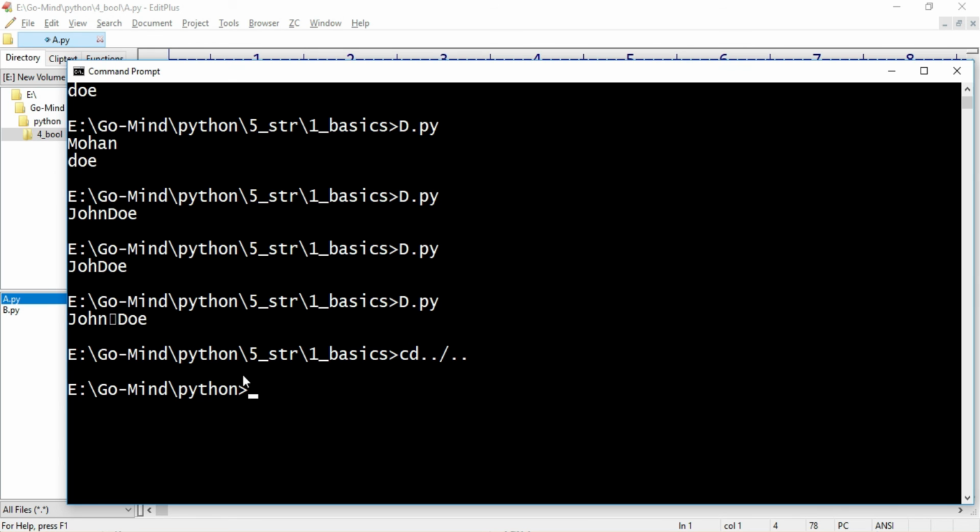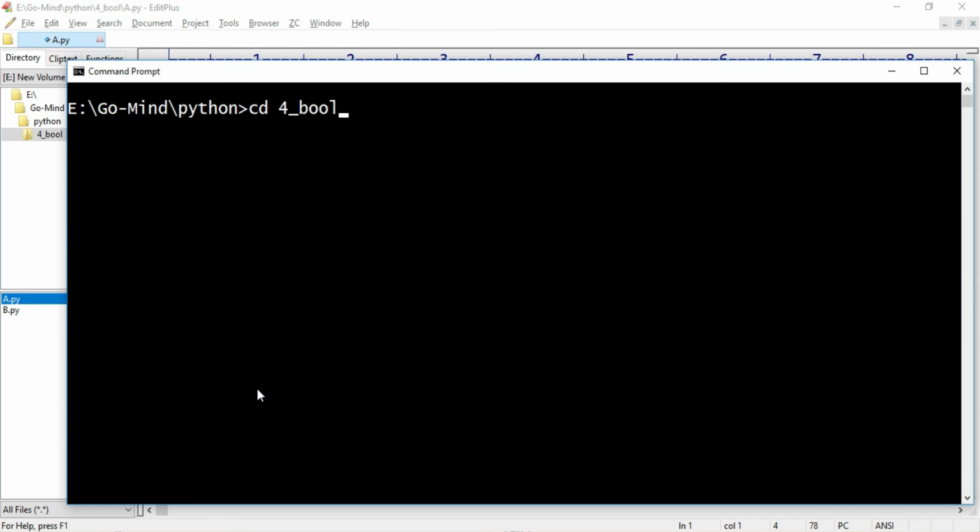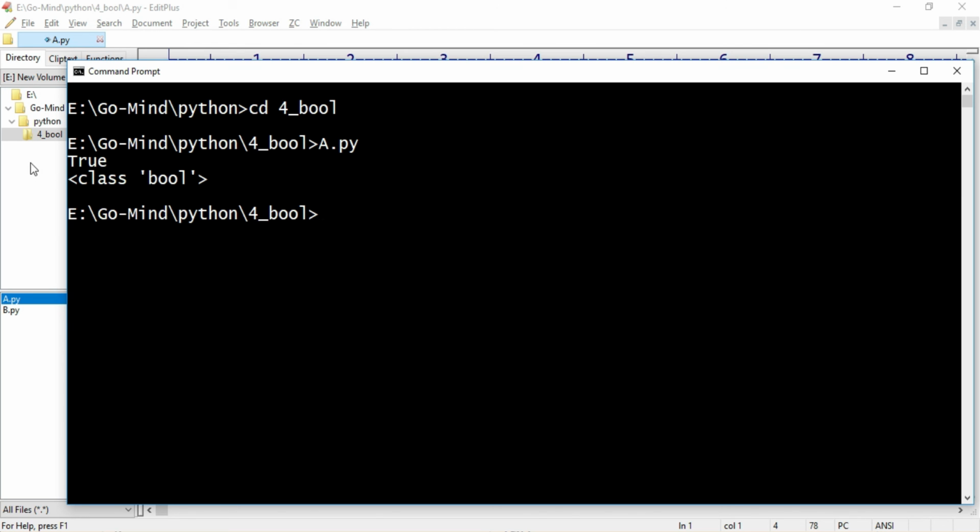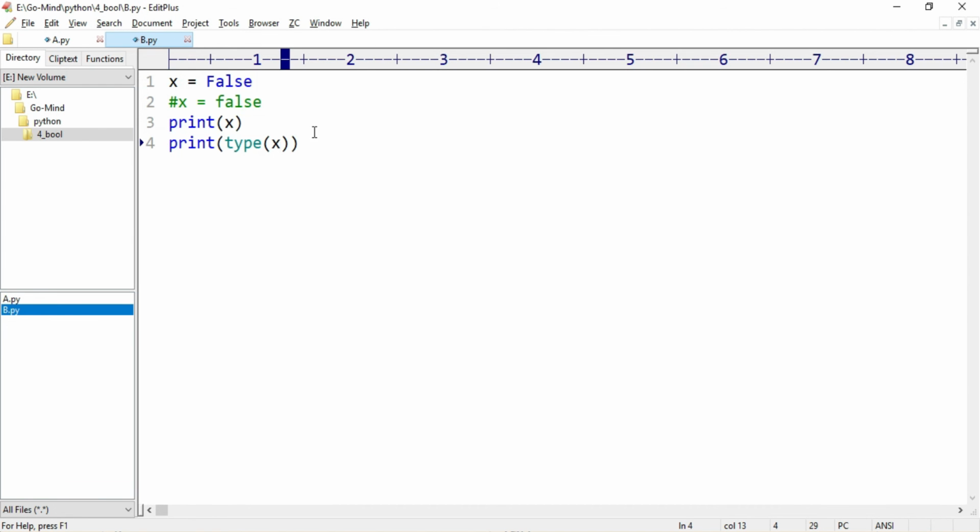We are in the Python folder, CLS, cd for boolean. a.py, class bool. In Python there is no boolean class, there is a bool class. That's why I have named my folder for bool and not boolean. This is what I forgot to show you all.